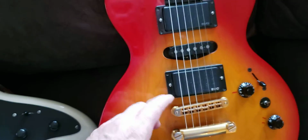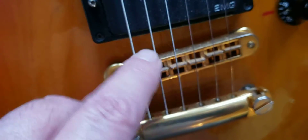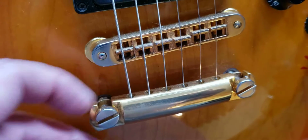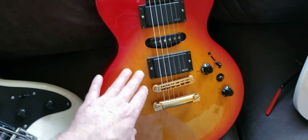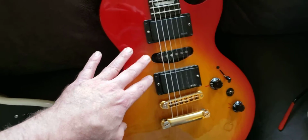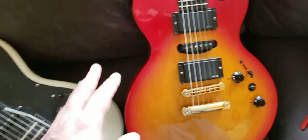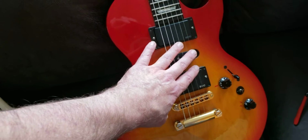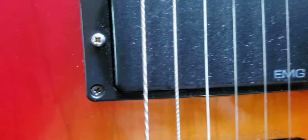It's interesting, the hardware on this is Japanese. Those tuners and this. It says made in Japan on the bottom of this. This is stock. Same with this. EMGs just transformed this innocent looking heritage cherry sunburst into something that could do the most vicious metal easily. EMGs. This one here, made in Japan too.